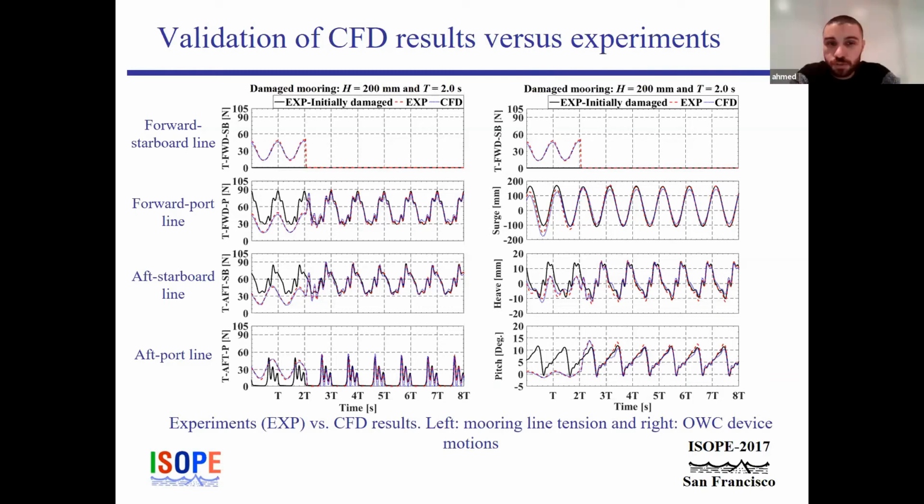Actually, the reason to choose this kind of mooring, a tension leg mooring system, is the water depth in the towing tank, and to simplify the model and make sure that we got good results from the experiment to validate the CFD. But talking about reality, the tension in the mooring line has a slight impact on the device performance. That's what I found in my research.